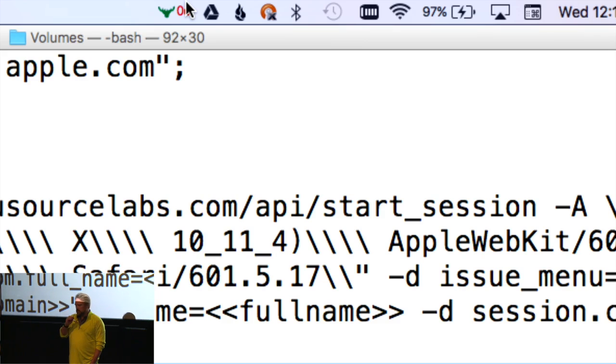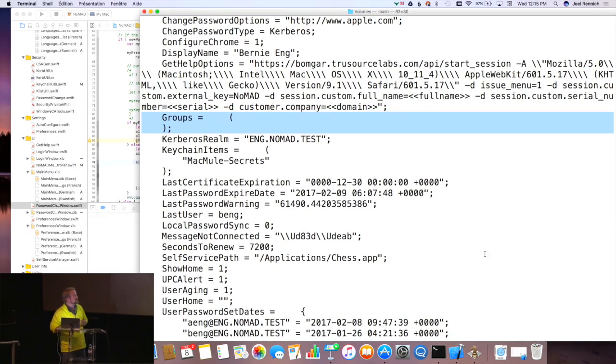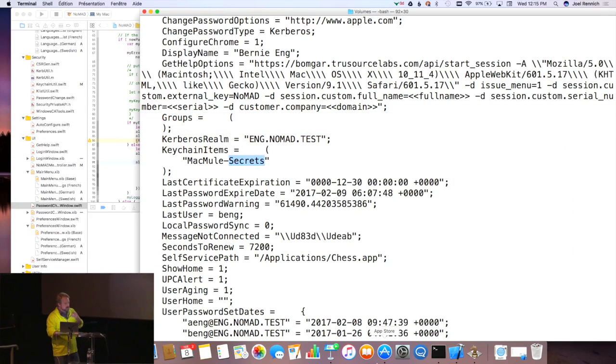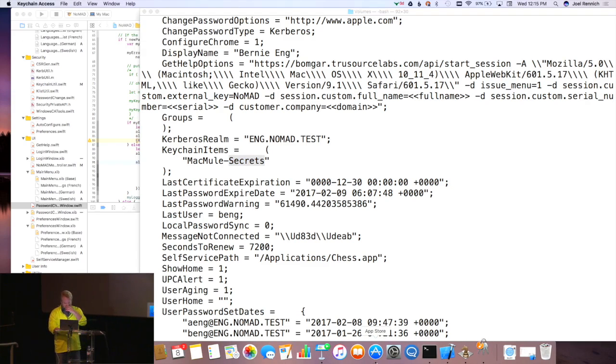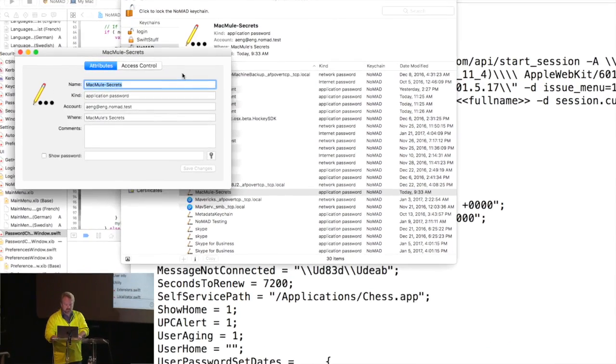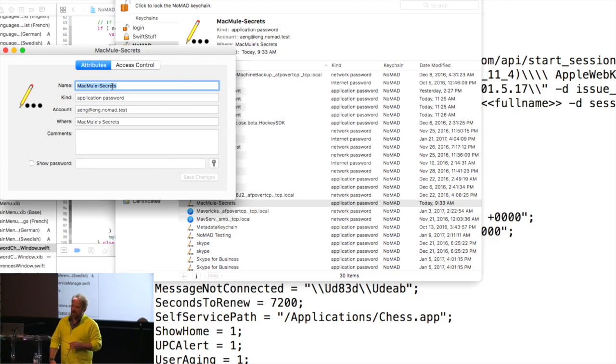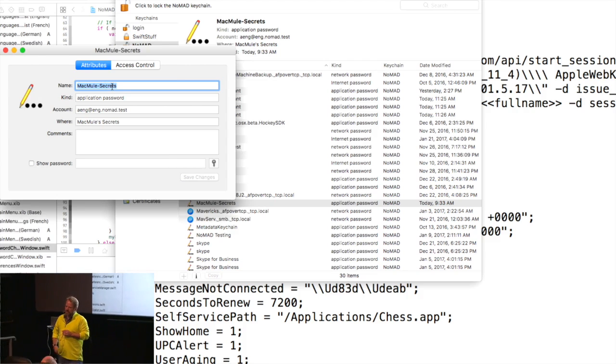You mentioned being able to tell it which applications to update passwords for. Is that something users set? It's part of the plist. You can feed it a list of keychain items. In this case, it's MacMule secrets. If I open up Keychain Access and go to passwords, we would be editing this particular item because we're just looking at that name and matching it. So you can feed it this through an admin, through a config profile, or via the user adding it themselves. I don't think it does any tokenized password like Google does, but I guess you wouldn't be able to handle a tokenized password.